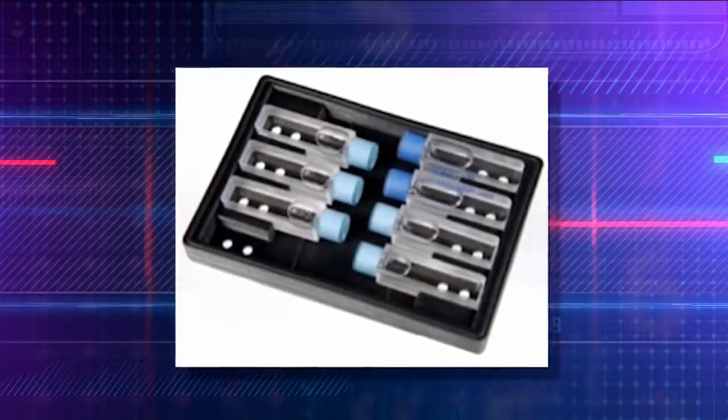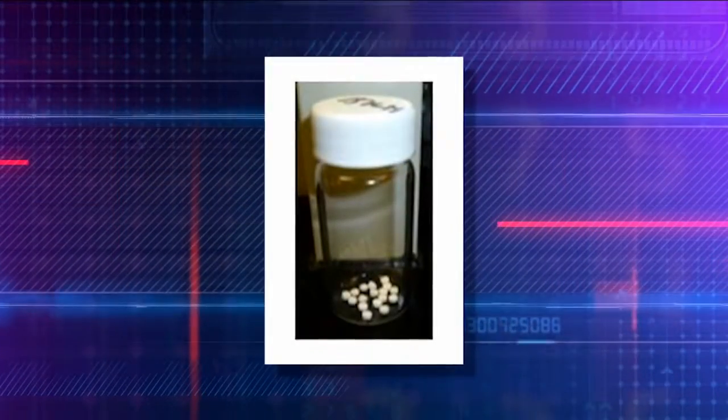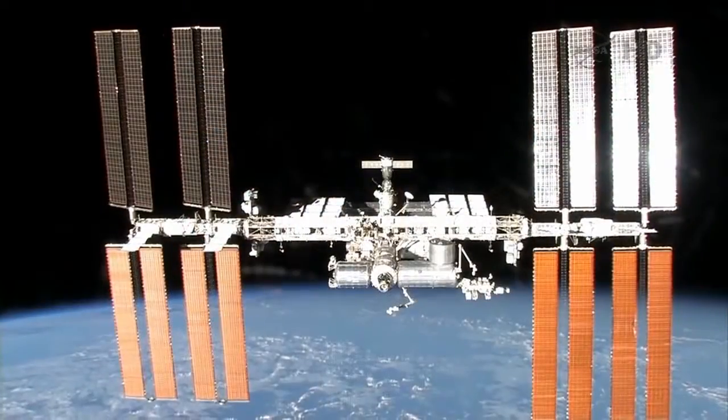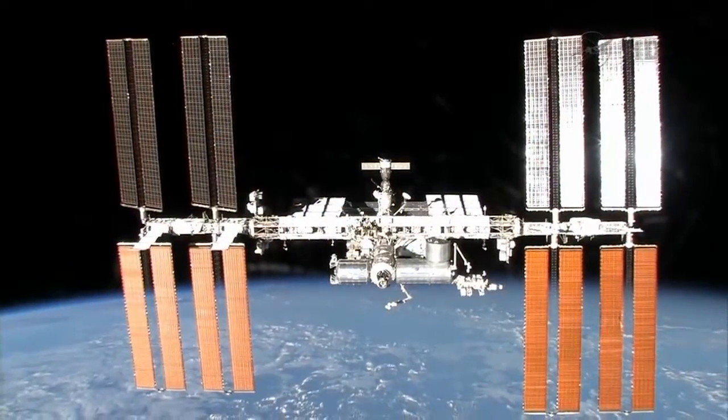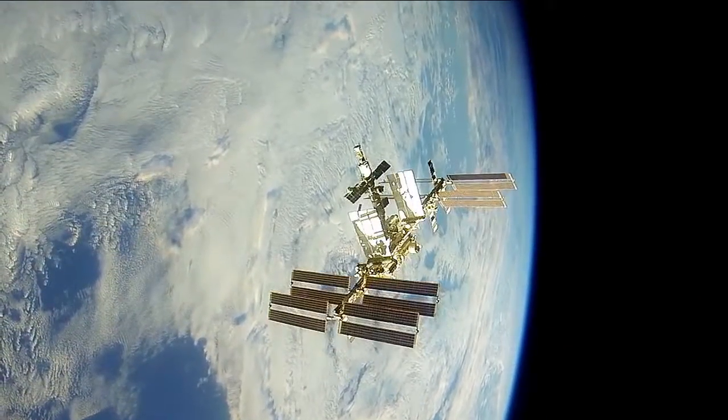And then the last experiment, which was supposedly the easiest one to execute, we thought, the simplest, is a mixing experiment where we're taking a liquid, a solid, and a gas, and we're mixing them together. When we take a mixture of material like that on Earth, we can watch how it dissolves, and there tends to be an issue associated with how much material floats. That has an impact on how well it dissolves or how fast it dissolves. And that's called the float effect, and we're trying to counter that by putting it in an environment where there is no float and see what the impact is.